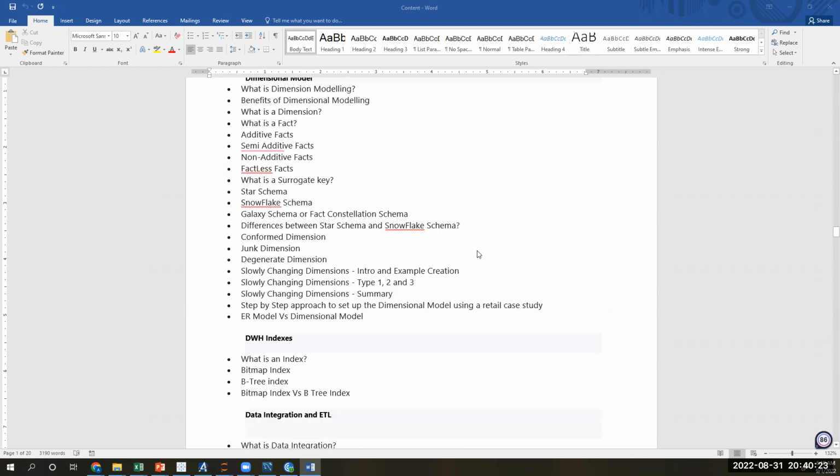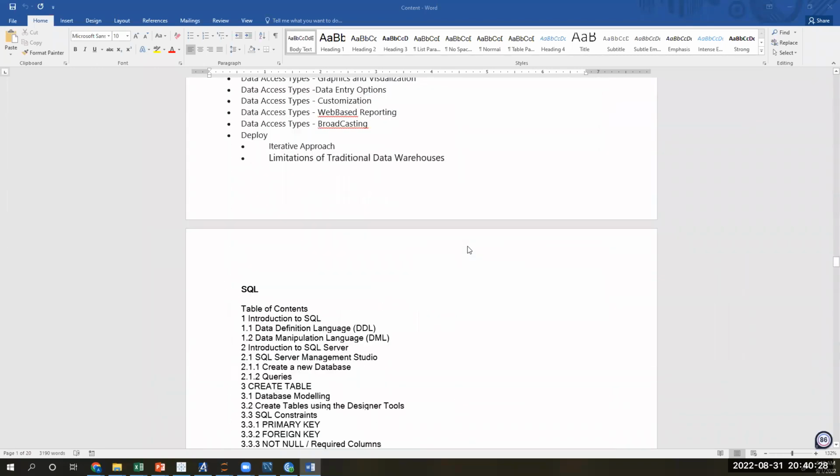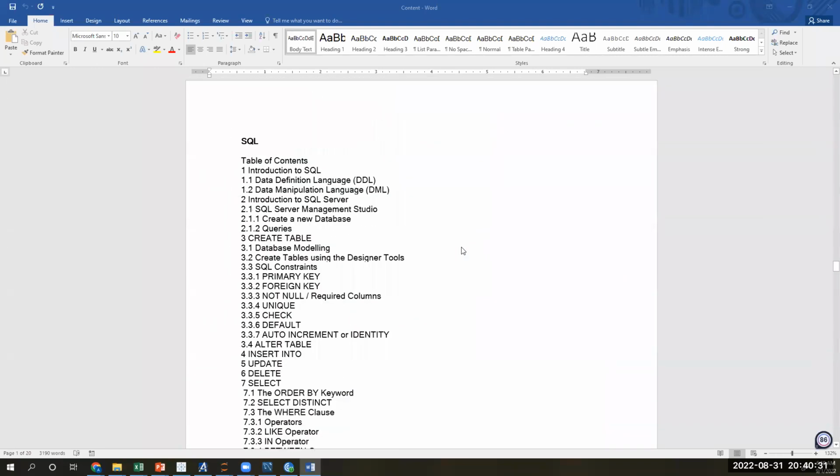These are the different things which are covered in data warehousing and SQL: how to create a database, how to create a table, how to insert new records into the table, how to update existing records, as well as fetch the data by using different clauses, SELECT clause, WHERE clause, IN clause, and by using different types of joins, it may be left or right or inner or outer.